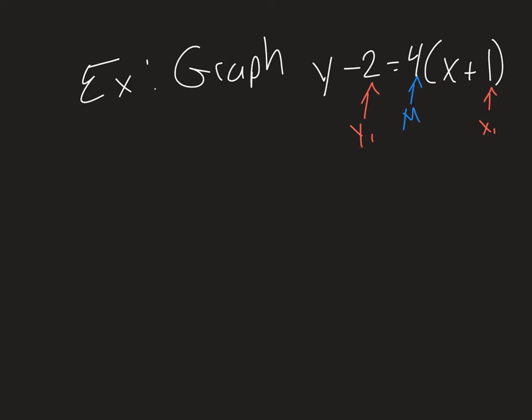That's cool. Now something we have to be careful about is this plus sign. Technically, we should think about this as x minus a negative 1, because we need to be subtracting. That's the only way this point-slope thing will work. That might seem a little strange, but it's how it works out. So let's make our coordinate grid.